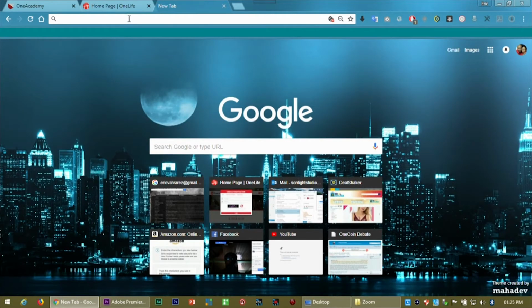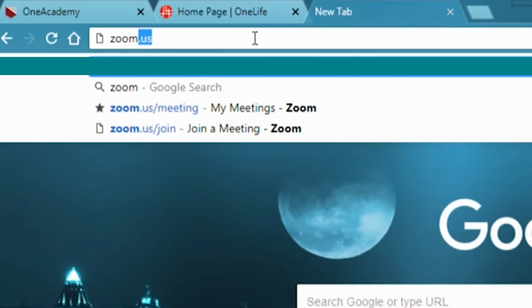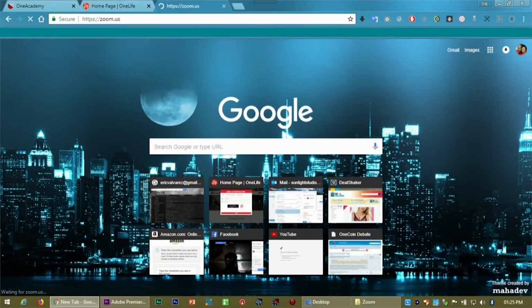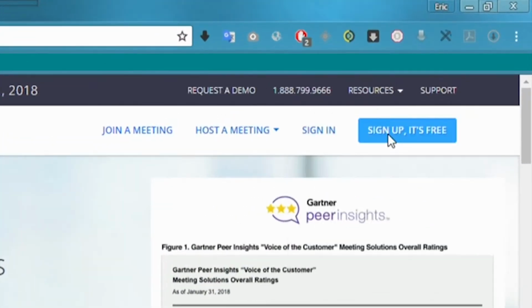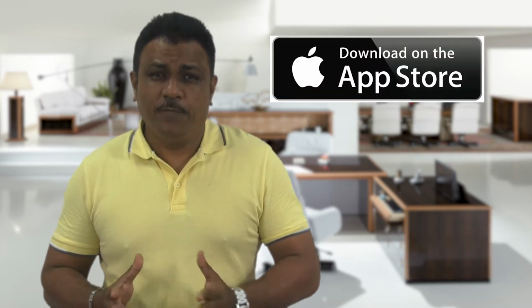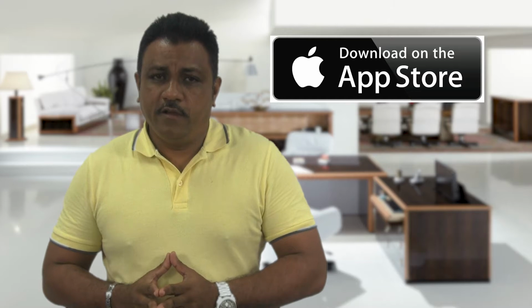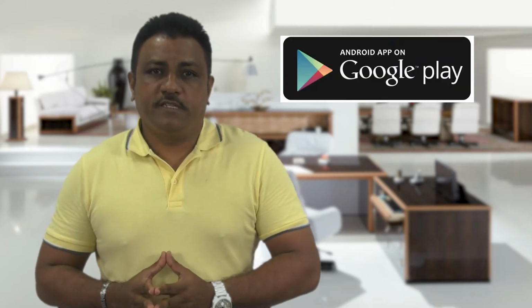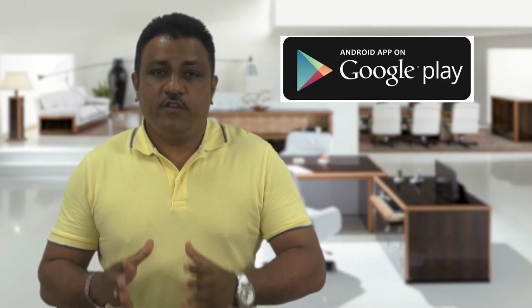There are basically two ways you can access Zoom. Number one, via your desktop or your laptop by going on to zoom.us. There you can just click to download the software for your desktop or your laptop. If you're accessing it from a smartphone device, whether it be an Android or an Apple, you can do it two ways. You can go on the App Store in the iPhone area, or if you're using an Android system, you can go onto the Play Store. There you just download it, install, and you're ready to go.